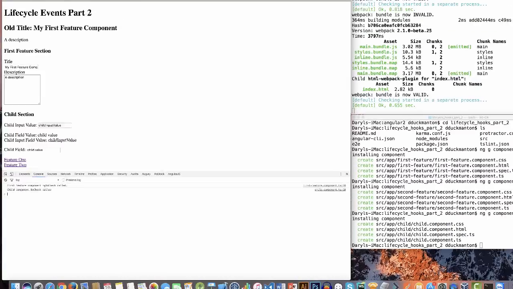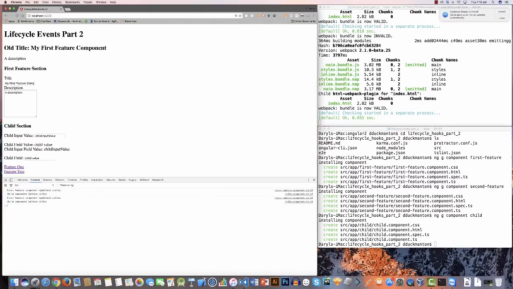Okay, that's always going to be the case, no matter what happens. If you click over here, it'll go around broadcasting to all the parent components, and then the parent component will do its DoCheck call, and then it will call its children's DoCheck call, and so on and so forth, all the way down the chain. Okay, that's just something to keep an eye on.